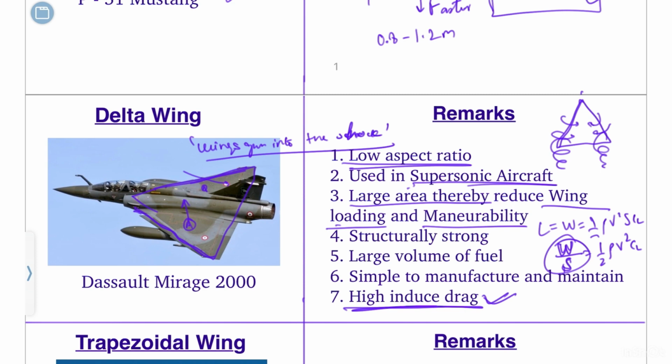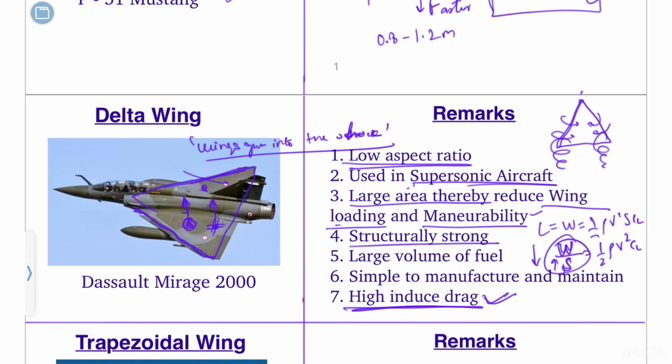So the surface area is too high, so wing loading is reduced, since wing loading is, per unit surface area, how much lift is generated, or for a particular area, how much weight it is carrying to generate the lift. If you know the idea. So wing loading is reduced, and the maneuverability is very high because it can take further load. We will not go into depth on wing loading and the load factor. The maneuverability is high in the delta wing.